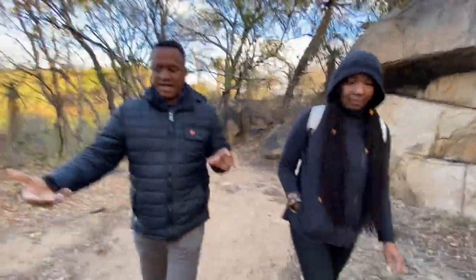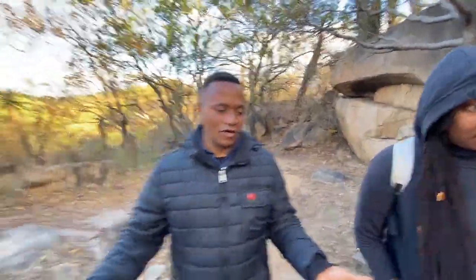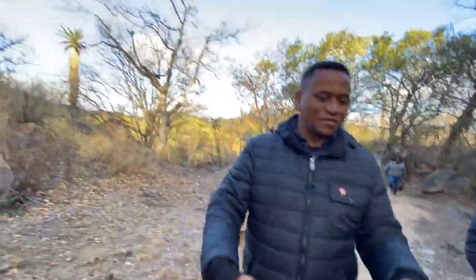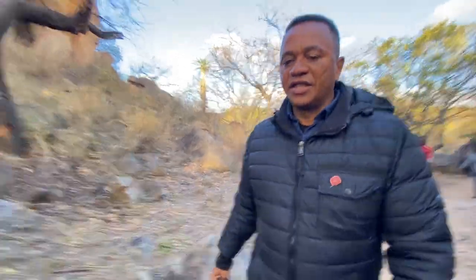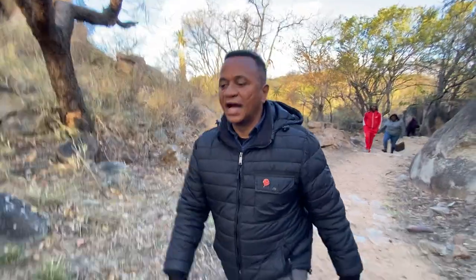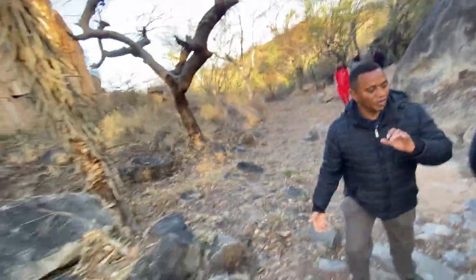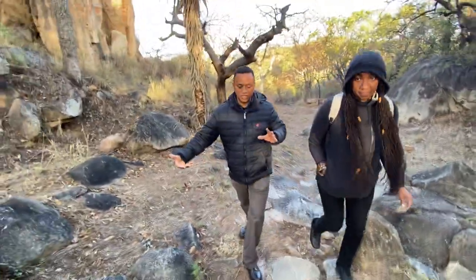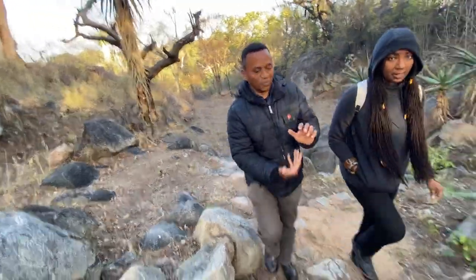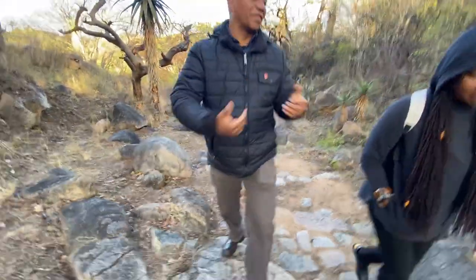He was moving upwards, and every time he found a place to stay, there would always be contested issues over the territory. Rivalry. And then at the same time, the Europeans, the Boers, were being pushed from the Cape Colony, which is in the Cape province, or Cape Town area. So the English drove the Boers north. And as the Boers were going north, they came into conflict with Mzilikazi.